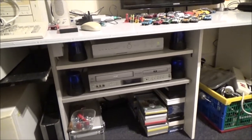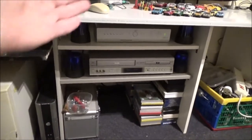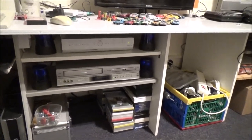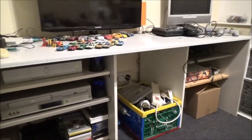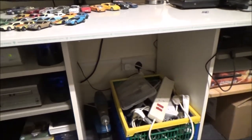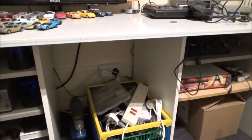Since I've got my DVD player there, I thought it would make sense to put my box of DVDs, those DVDs and the VHS tapes, under here as well. I didn't bother putting another shelf in there because it would have been too close to the floor, so I might as well just stack things up on the floor under there. I was going to put shelves in this section, but I decided to keep it just as a cubbyhole for standing boxes and things in, out of the way.